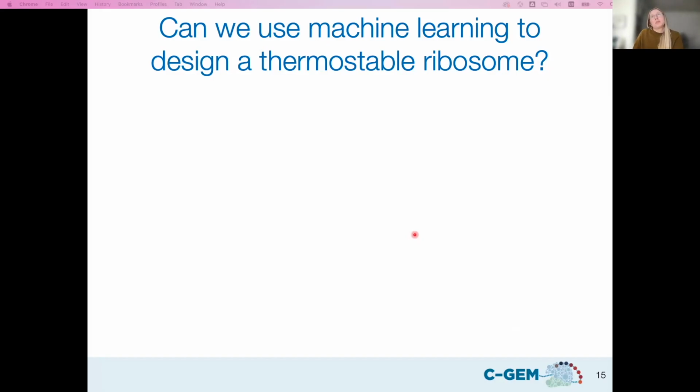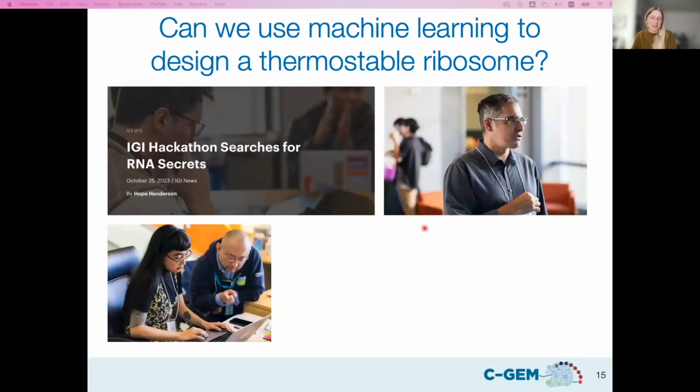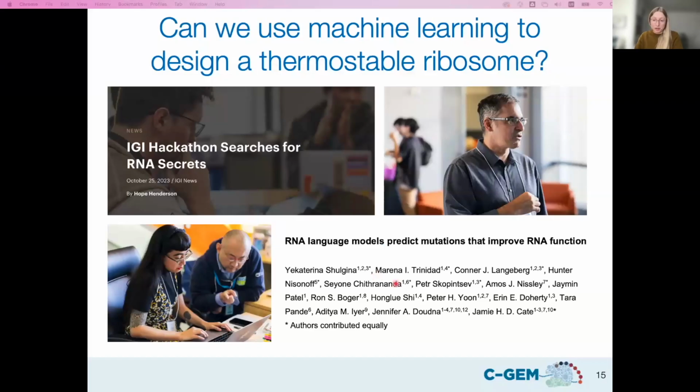To bring together this diverse team needed to approach this sort of challenge, there actually was a hackathon organized at the Innovative Genomics Institute at Berkeley. And participants included computer scientists, mathematicians, biochemists from multiple different labs and different departments. And we all came together for one day to brainstorm how to best tackle this problem. And at the end, a core group of us ended up continuing work on this effort for following months, culminating in this bioRxiv preprint. And what I want to highlight is just what a unique collaborative effort this was. So notice this star right here indicating authors that are major contributors to this work. And notice that we have 8 authors with this star. So this is kind of unusual for academic papers.